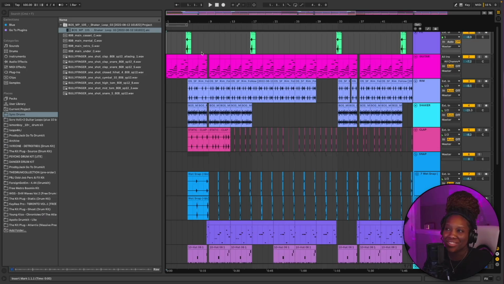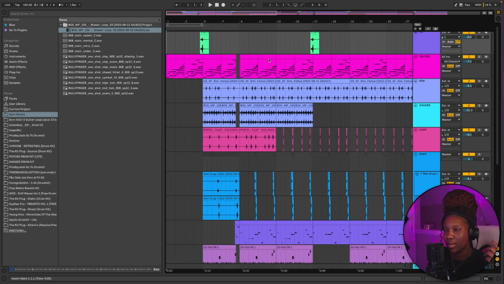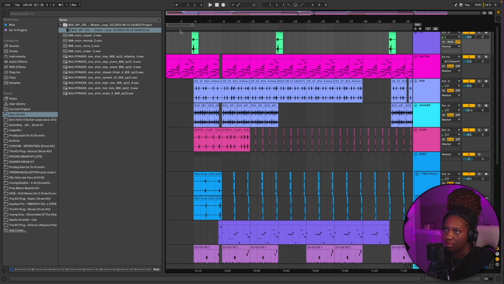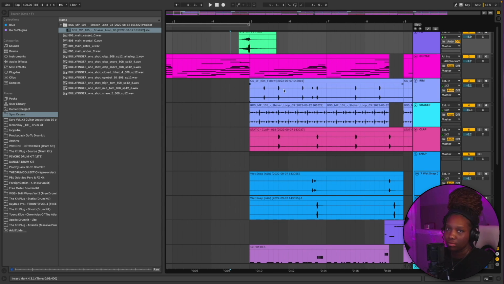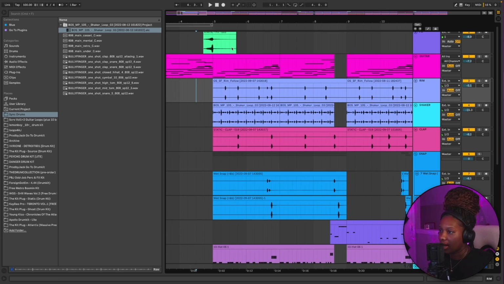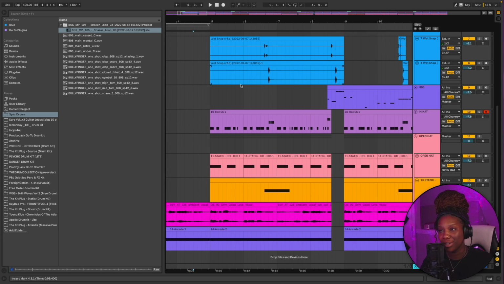Okay, so one of the last things I wanted to go over with you all is arrangement, because a good beat with not so good arrangement can definitely make or break the listener's experience. So I want to help you guys out with a basic arrangement template in a way. Pretty simple intro, add a little riser effect, smooth out your transitions. I like to bring in the hi-hats pretty quickly. Like, you definitely want to keep the listener's attention.